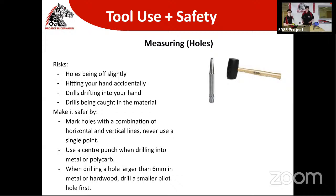You can accidentally hit your hand if you're not careful. Your drill, if you don't have a properly center punched hole there, your drill bit will drift off to the side. And then if you use a bit that's too big for the job without a pilot hole, your drill can be caught in the material, and that can either mean the material will fling out or the drill will get caught and drag you with it.